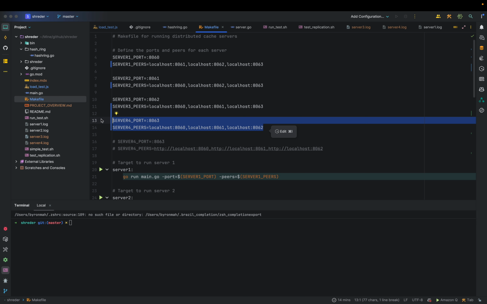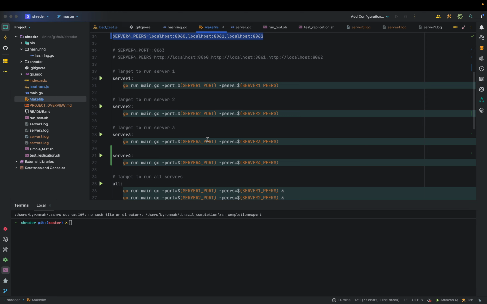So if 8063 receives a cache request, it will store it in the in-memory cache and then distribute it to 8060 so that any retrieval from all these nodes will be possible.